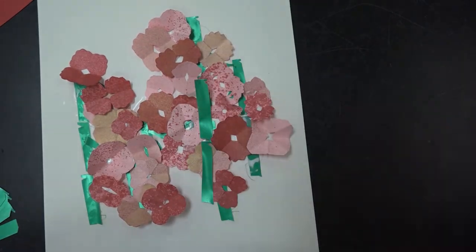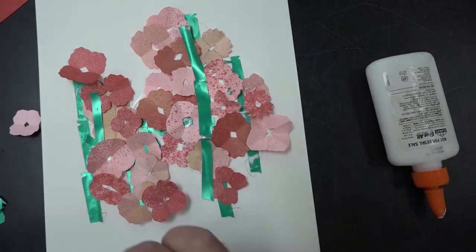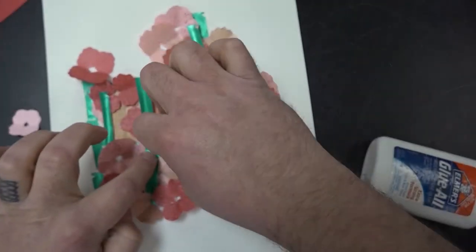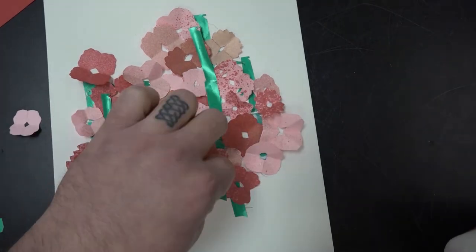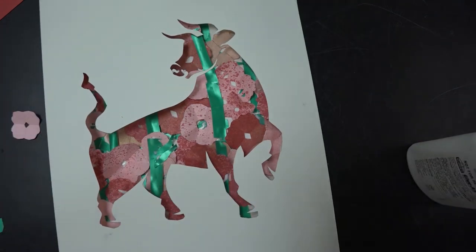Now, don't think that all of the pieces need to be glued just to the back so you have this clean cut on the top. That does look very nice. But what if you can bring some of those elements out from that background into the foreground as well? Now we're starting to change up some of the levels that we're showcasing in the image, and that makes a nicer, better, well-rounded piece.